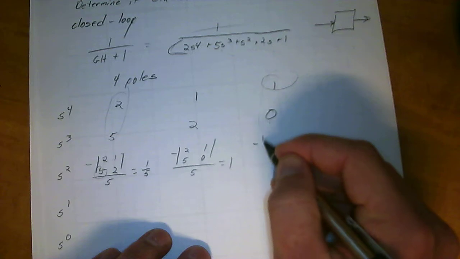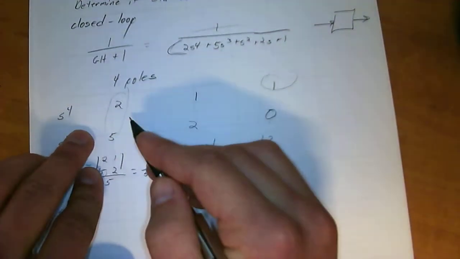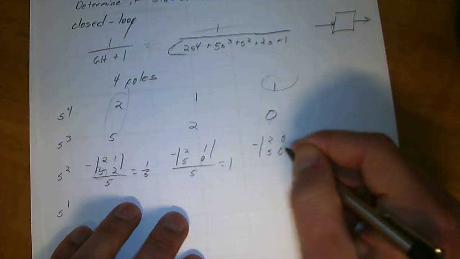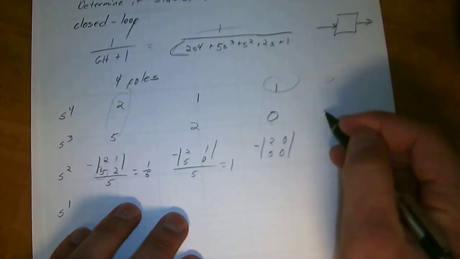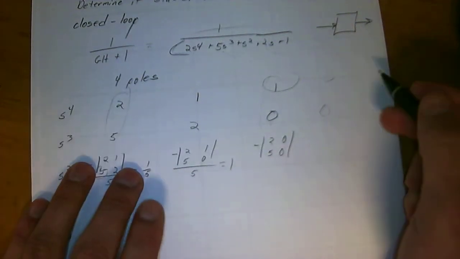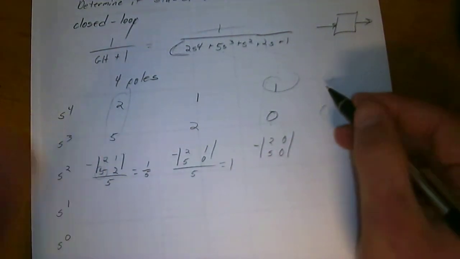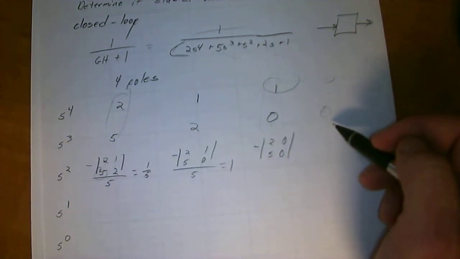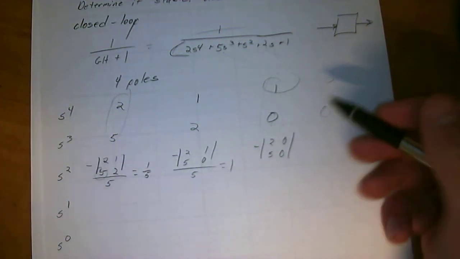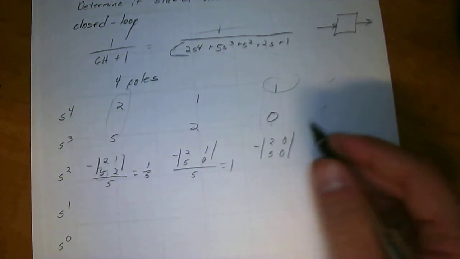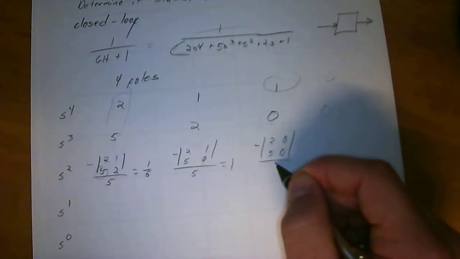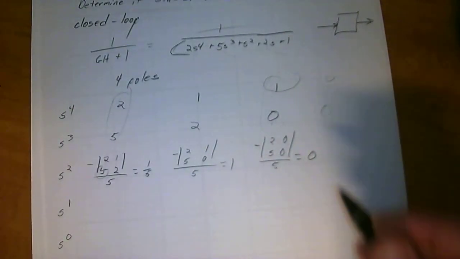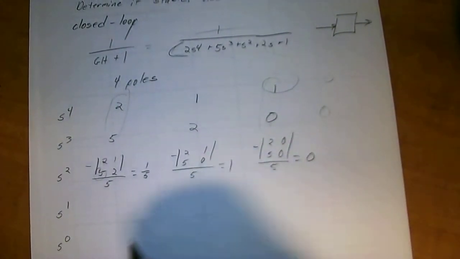Okay, our final column here, 2 and 5, again always using the first column of the 2 rows above. And then you've got 0, 0. These zeros come from out here. They're out in imaginary space because you have to have something following, but in reality, it is 0. These would be s minus 1 and s minus 2, or something like that. So that's how that would work if you wanted an algebraic explanation. Then divided by 5, and that's going to equal 0, because you've got 0 times plus 0. So, that's pretty good.